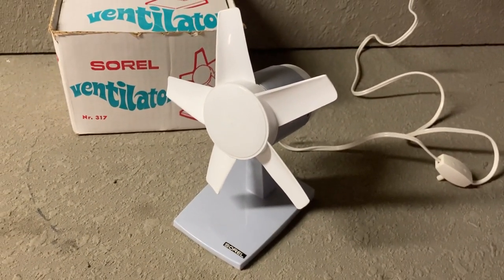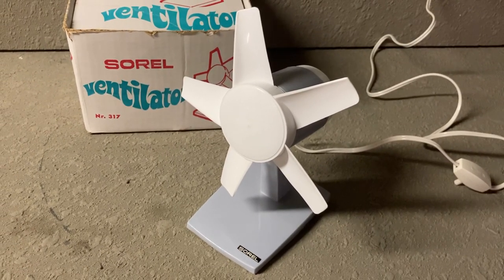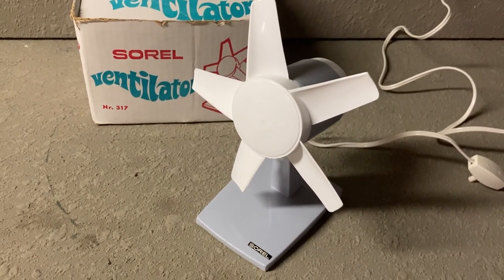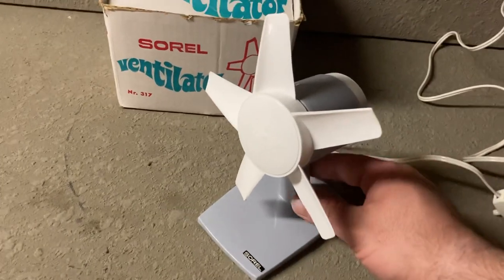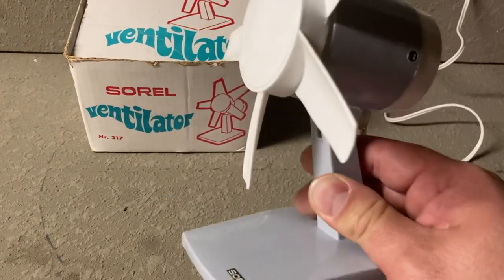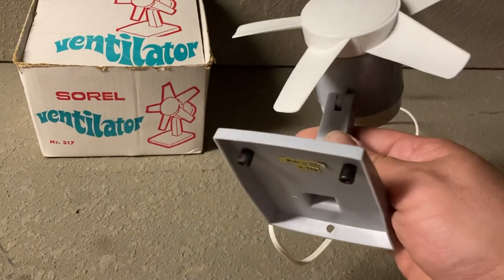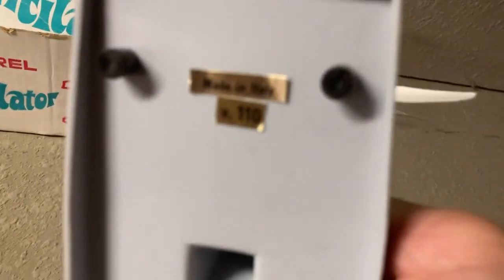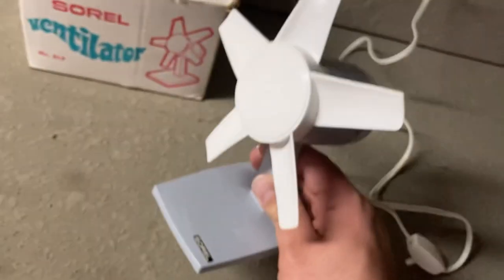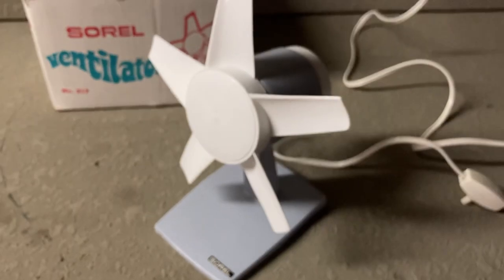Have you guys ever seen a vintage fan from Europe anywhere, made in Italy or Germany or anywhere, show up in the US? When I first saw this, I was under the assumption that this might have come over in a migration situation in somebody's luggage or something, but no, it's set up for 110. And I believe that this was sold here. So it's pretty cool. Pretty cool find. Again, I gotta think that this is probably extremely rare.